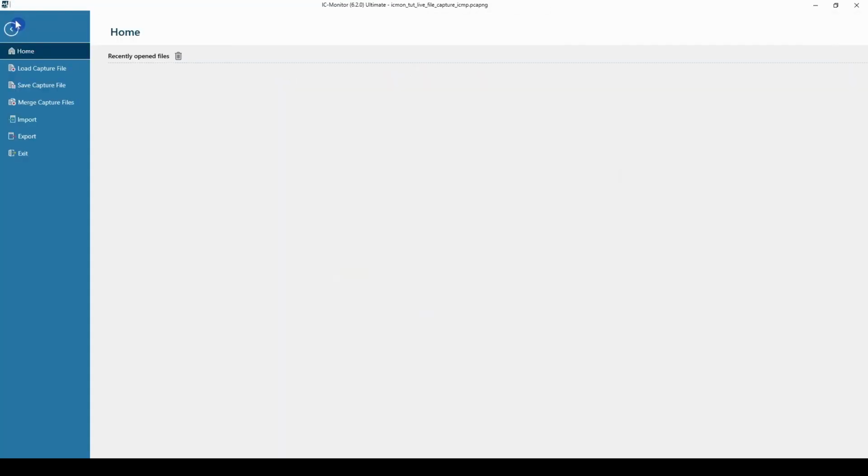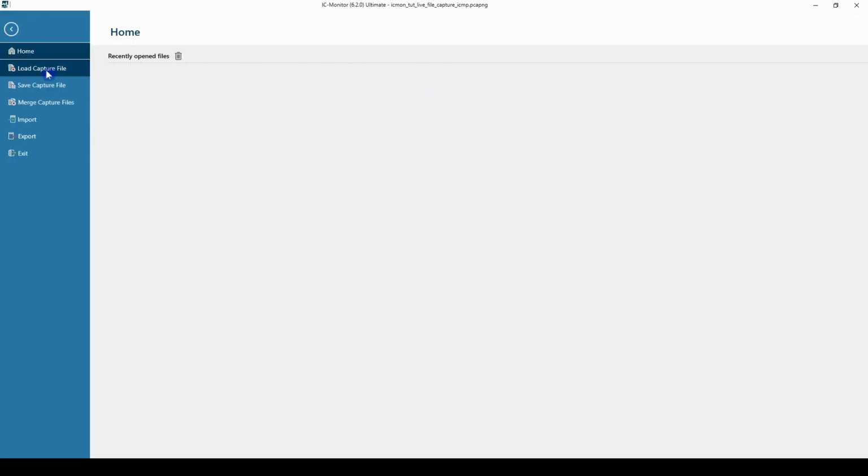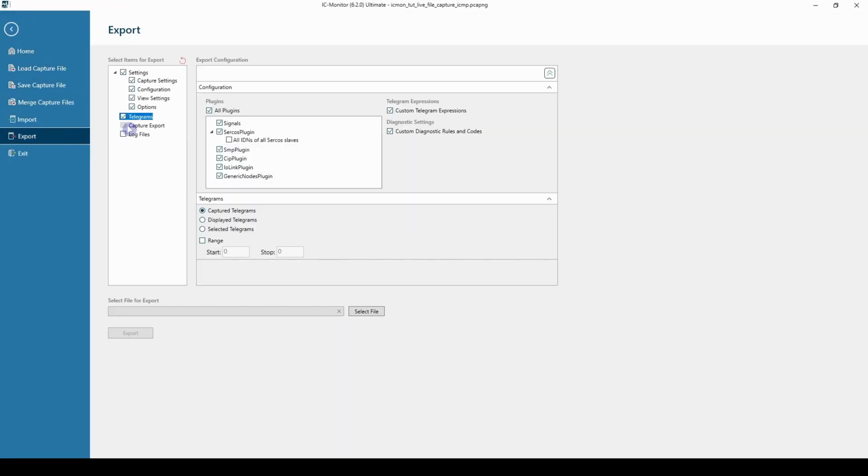We can also save in the file dialog over here, saying Save Capture File. Or we can export settings and the capture data together, either with a quick access over here or in File, Export. Just make sure you check the telegrams checkbox over here.